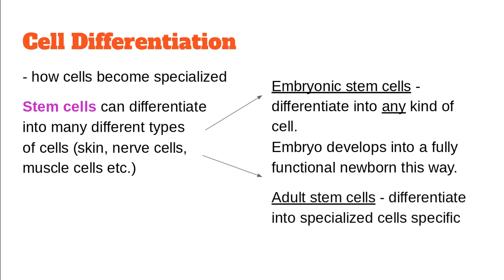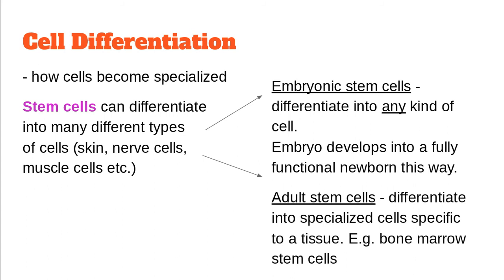In our body, we have adult stem cells. They, again, are in certain spots of our bodies. They just differentiate into the specialized cells that are specific to that area of the body. So, for example, for our red blood cells, there are adult stem cells that tell cells how to become a red blood cell. And our red blood cells get recycled over time. A red blood cell only has about a 90-day life before it dies, and obviously new red blood cells come in to take over. So bone marrow, for example, is where our blood cells start their lives.